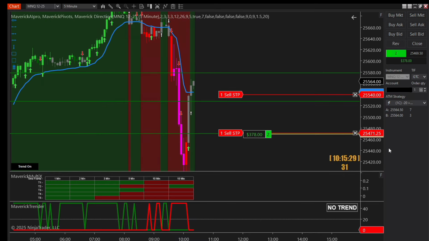Oh, maybe not. We'll see. We got to get past the first minute of the 5-minute candle. That's where weirdness happens. So I always sit on my hands the first and the last minute of the 5-minute candle. I have my stop loss directly under the Maverick guide because that is my line in the sand.